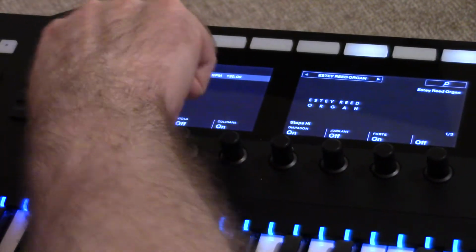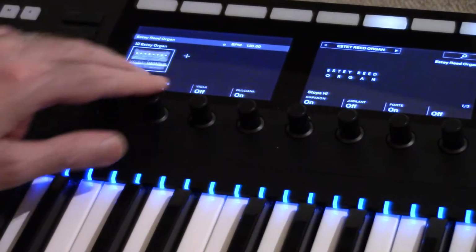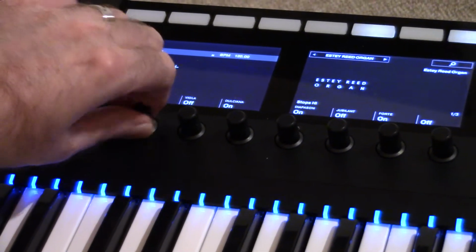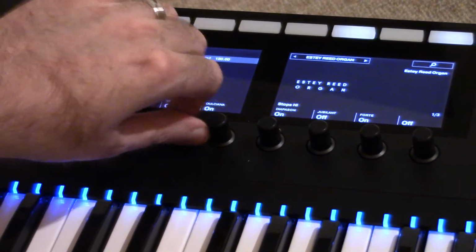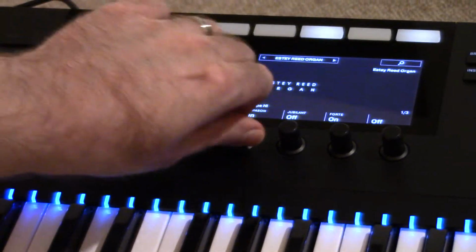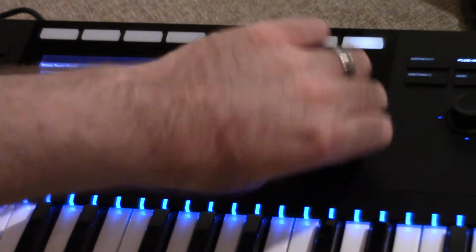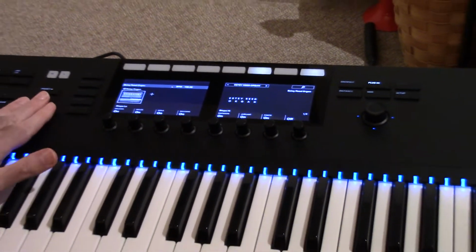Viola. Actually, let's try turning that up. Viola. Melodia. The one thing I haven't figured out yet is which stops all these go to. Dolce. So I'm going to turn up all the stops. Jubilant. Forte. And now there's a page button.